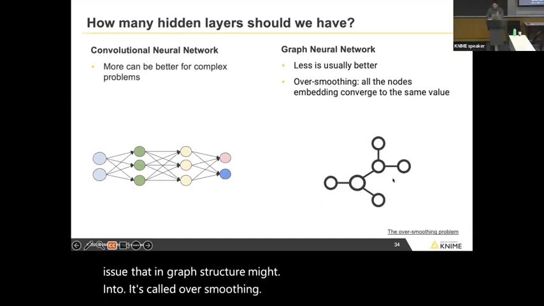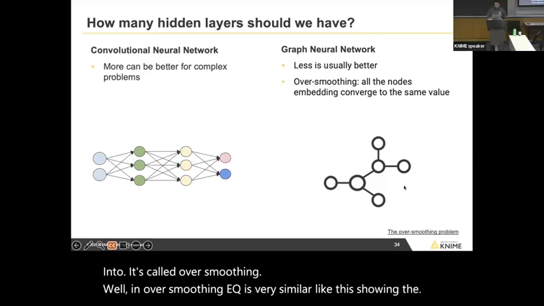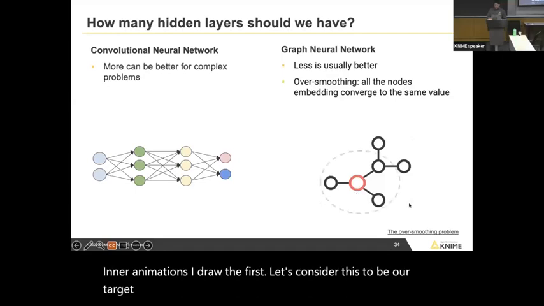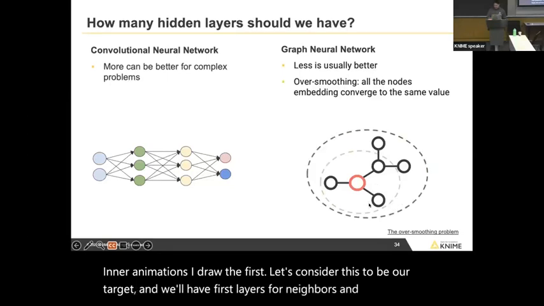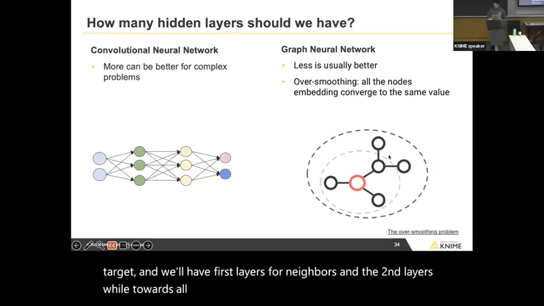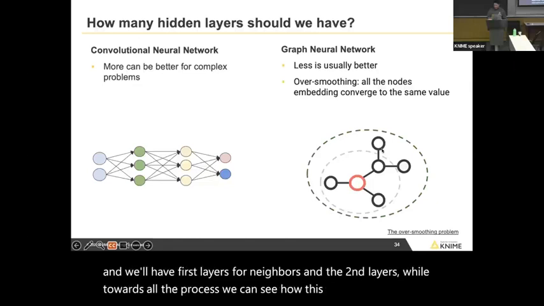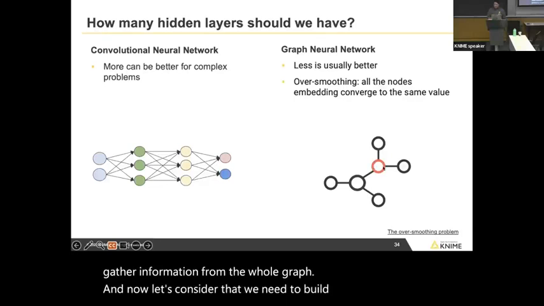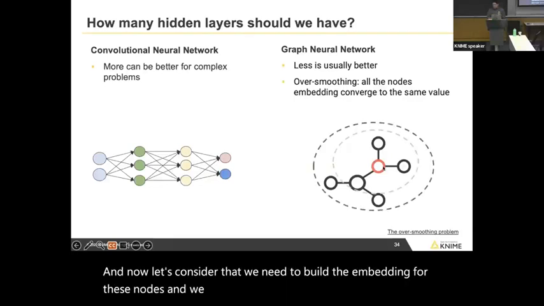Oversmoothing is very similar to this. I'll show you in the animation I drew. First, let's consider this to be our target, and we have the first layer of neighbors and the second layer. Through the whole process, we can see how this embedding gathers information from the whole graph. Now let's consider we need to build an embedding for these nodes, and we draw the first layer and the second layer.